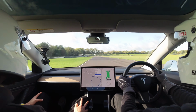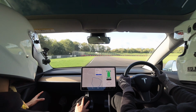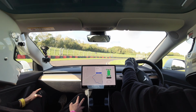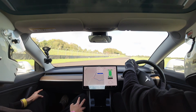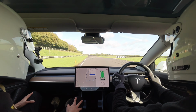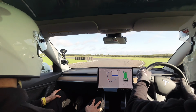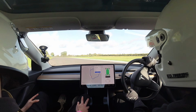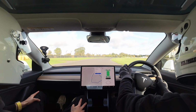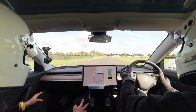And now we hammer down to Tower, which is my favourite corner here. You can brake quite late, but the trick is to turn in early because you want to kiss that cone just there, that apex, and there's a bit of a camber that really hugs you and takes you over. Through Bobbies here, not much to it. We wash out, no need to get across to the left, you can stick right, and now we go back down the Dean Straight to complete the lap.